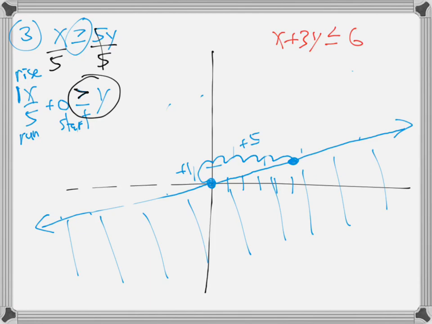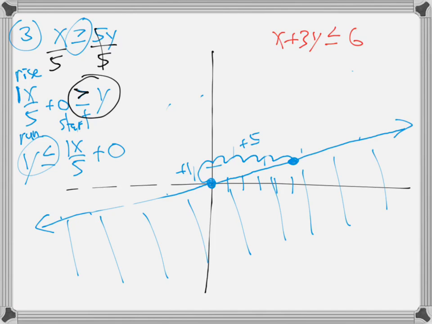If it bugs you, just go ahead and turn around the whole thing, symbol and all. That's the same thing, isn't it? That'll probably be easier. If it bugs you, just flip the whole thing around. That's saying the same truth. Y is less below. Okay, let's do the red one.